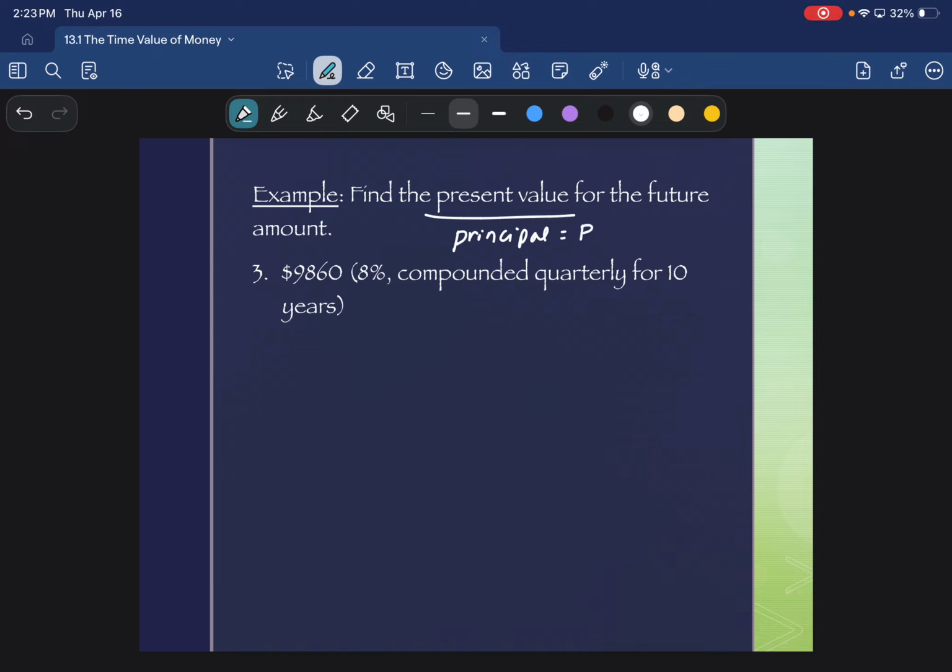Okay? Present value is another way of describing principal. So in terms of our formula, because it says compound, the formula is still the compound interest formula. But it's asking us to find P this time, not A. Now we're going to do the calculation and then I'll explain what it is we've found after we do it, okay? The calculation simply says the P is what I don't know, and in order to solve it, I must be given everything else.